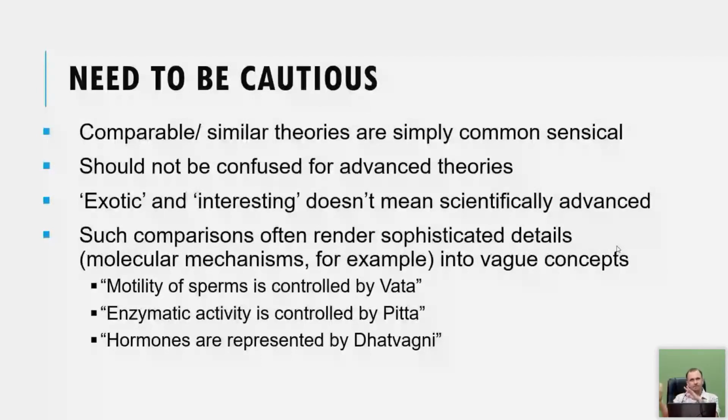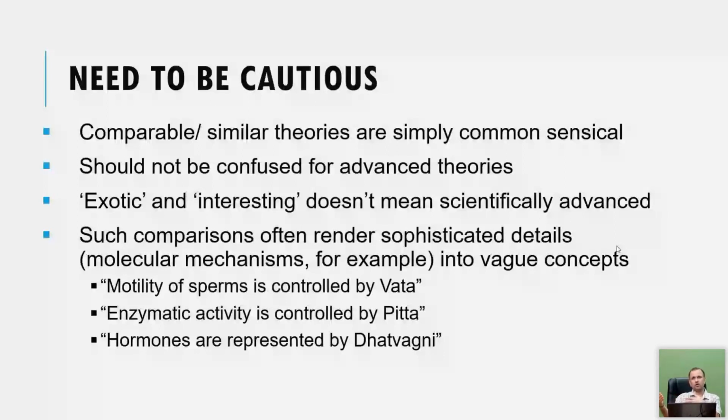Comparable or similar theories are simply commonsensical. They should not be confused for advanced theories. Exotic or interesting doesn't mean scientifically advanced. Such comparisons often render sophisticated details into vague concepts. This is something very important. For example, molecular mechanisms, if they are converted into Vata Pitta Kapha, you are converting what is sophisticated into vague.